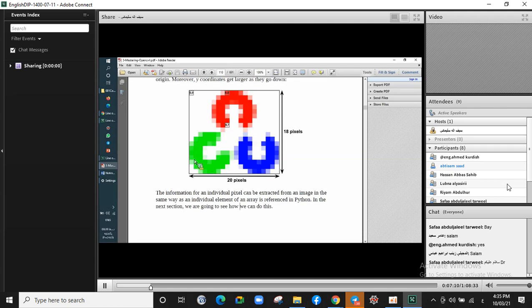The first number is the number of columns, so it is 8. You see, it is the same row. The coordinates of this pixel are 8 and 7. So the second number is the number of the row. Okay.